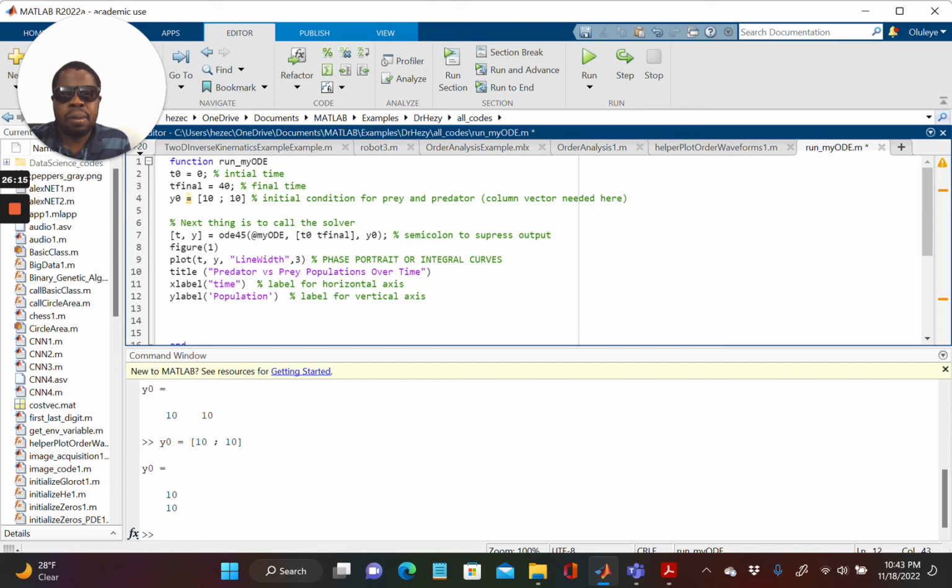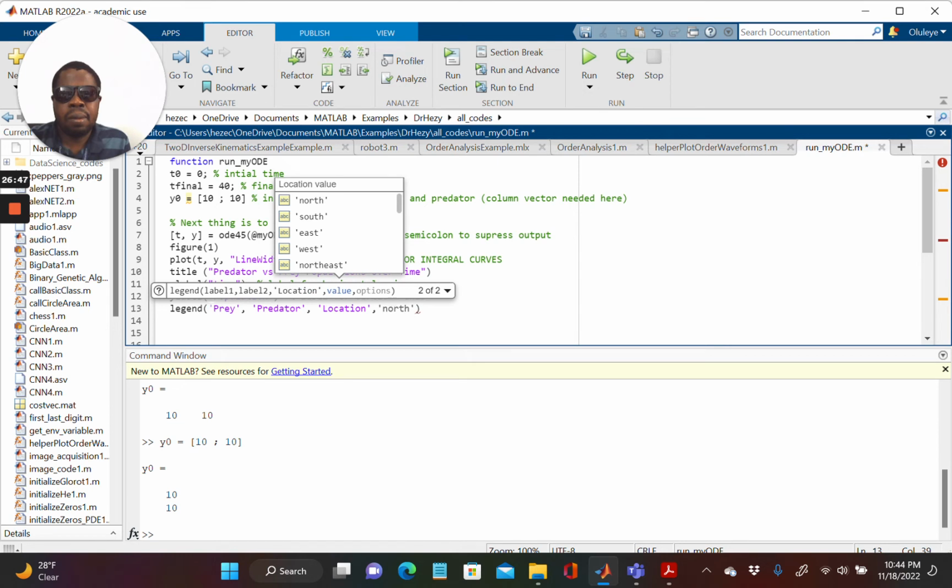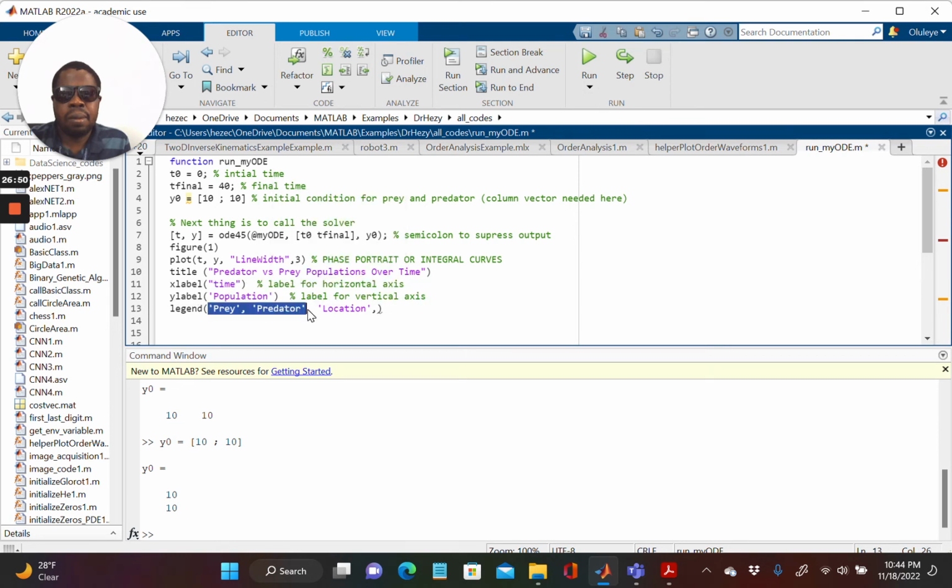I can add a description to the plot by calling a legend function. In the legend function, I have prey, predator, and location. Now, what I'm doing here, you can put any name you want on it, but this location, you have to type it verbatim the way you have it here.